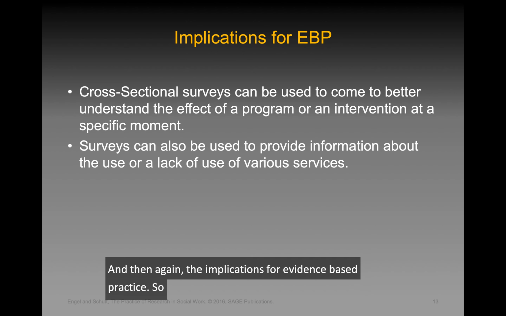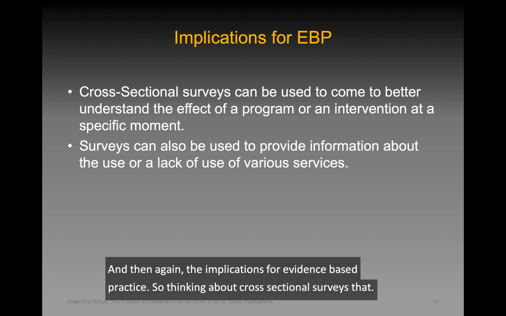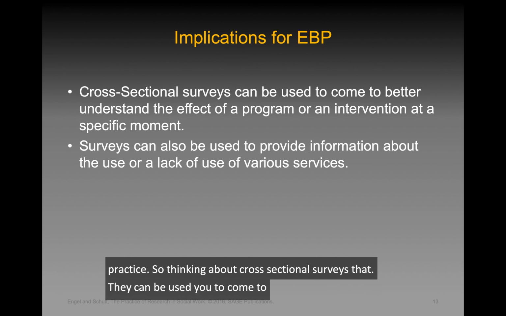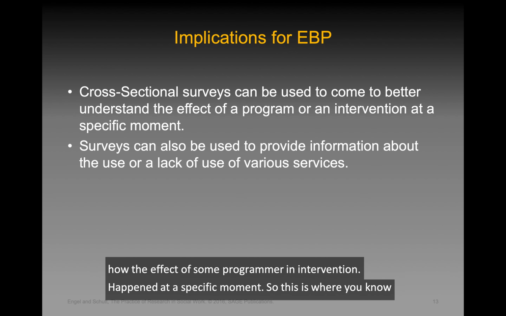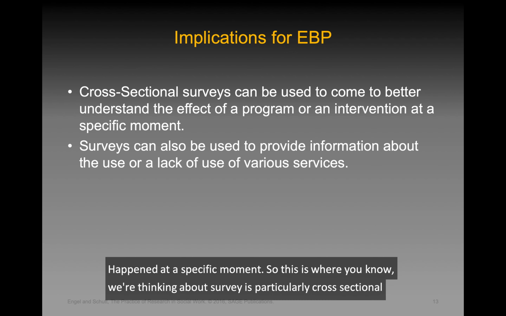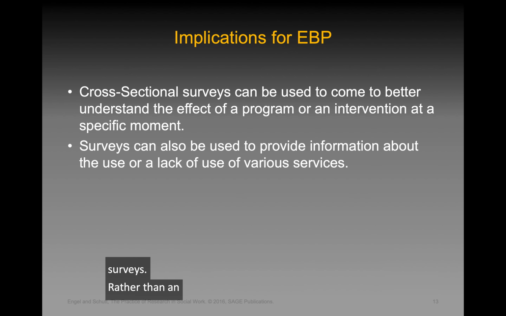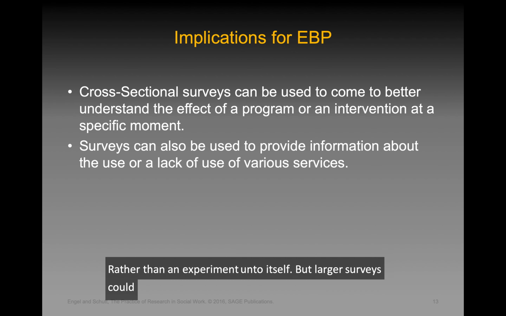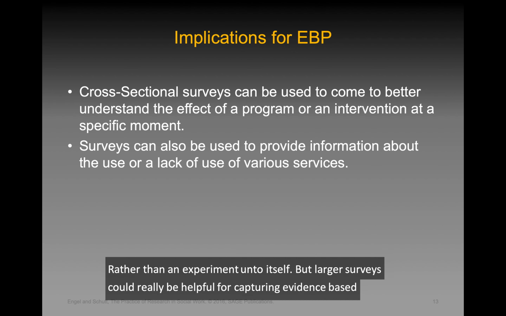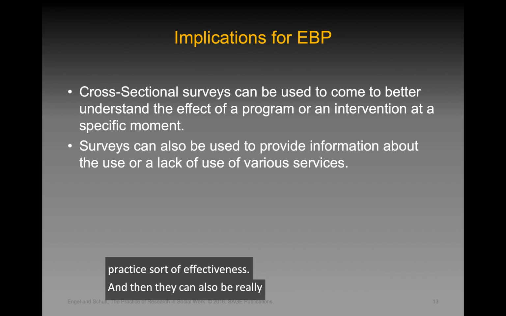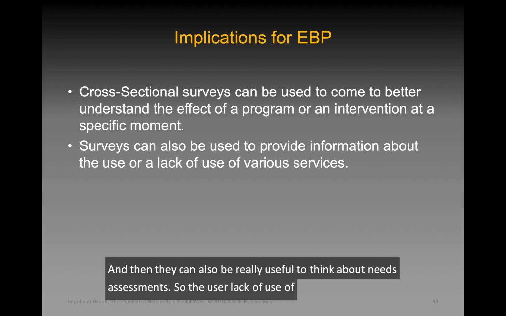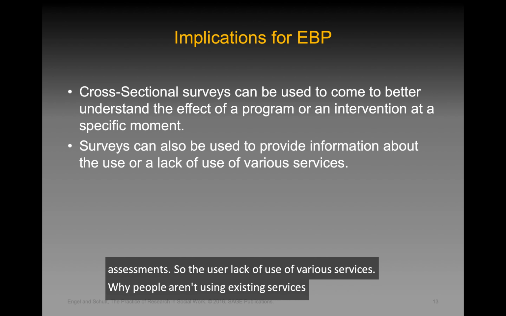So thinking about cross-sectional surveys, they can be used to come to a better understanding of how the effect of some program or intervention happened at a specific moment. So this is where we're thinking about surveys, particularly cross-sectional surveys, rather than an experiment unto itself, but larger surveys could really be helpful for capturing evidence-based practice effectiveness. And then they can also be really useful for needs assessments, so the use or lack of use of various services, why people aren't using existing services, or their feelings about them, what kinds of services they are going to need.